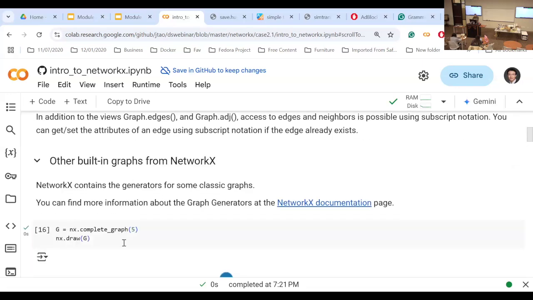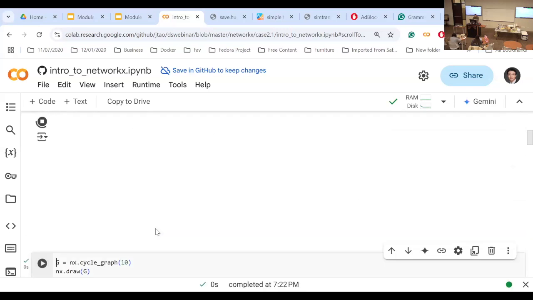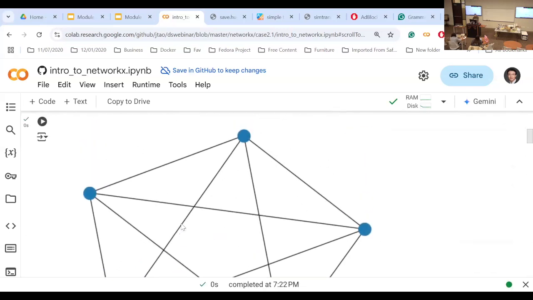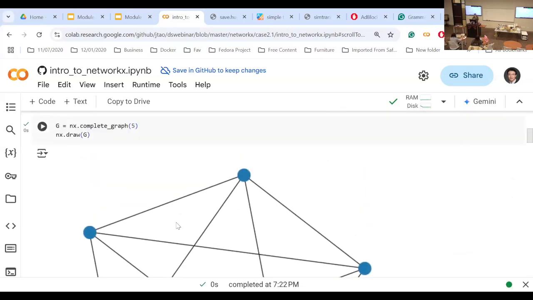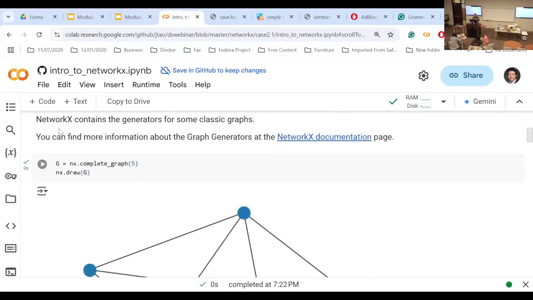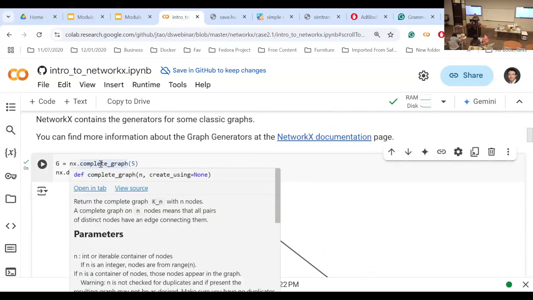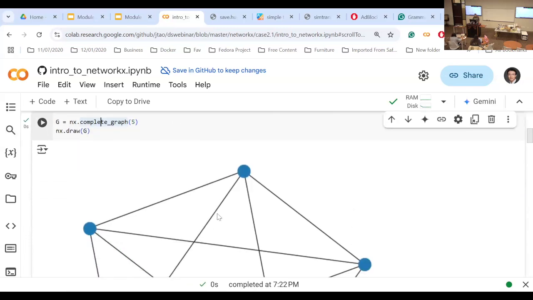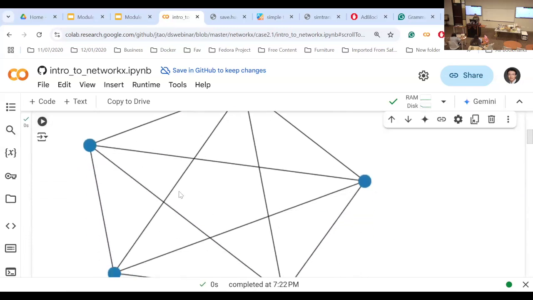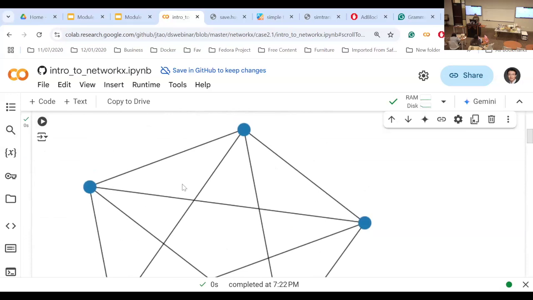Now, giving you a graph, this is a complete graph. I can create it automatically. That's probably the example you just mentioned. I can call the function called complete graph and automatically create this graph with 5 nodes. And since it's a complete graph, it's equivalent to a fully connected graph. So I want all my nodes connected, so you get all the edges.